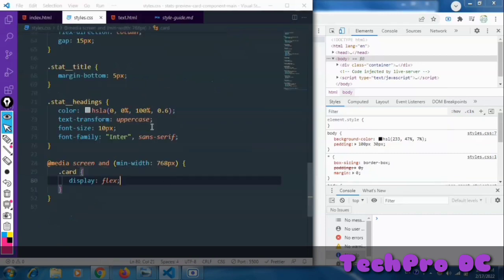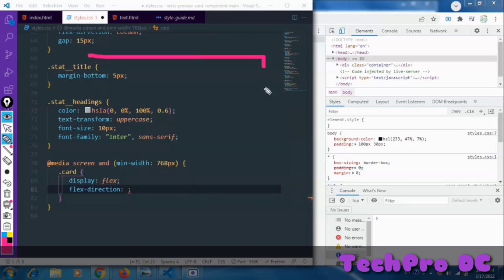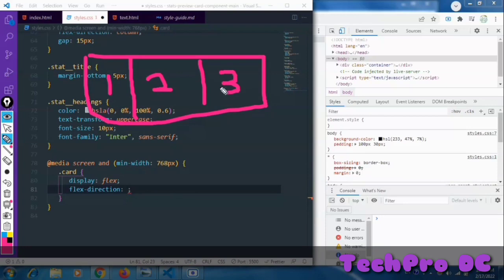But if you want to solve this, we have another thing in display flex that we can use. We can specify the flex direction, and the flex directions that we know are row and column. But we also have what we call row reverse. Row reverse is going to reorder the elements starting from the right to the left. Initially, if you specify row, assuming this is our flex container with three children, this is going to be the first child, this is going to be the second child, and this is going to be the third child.